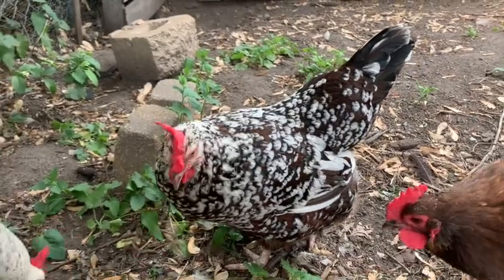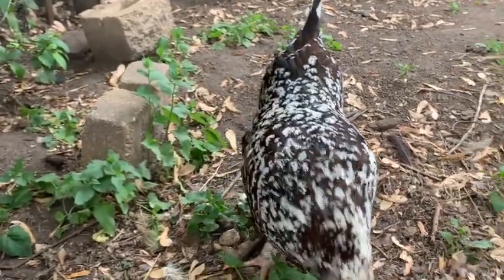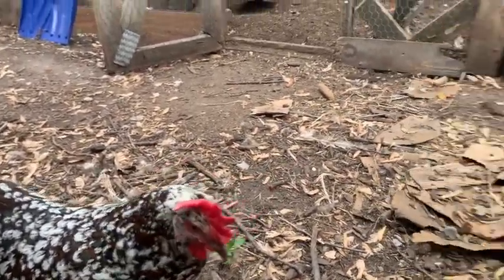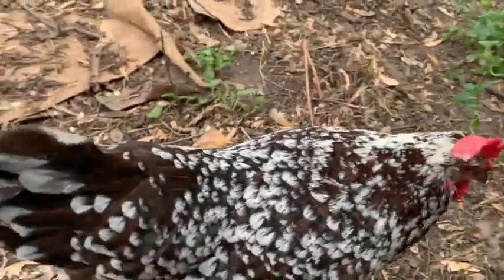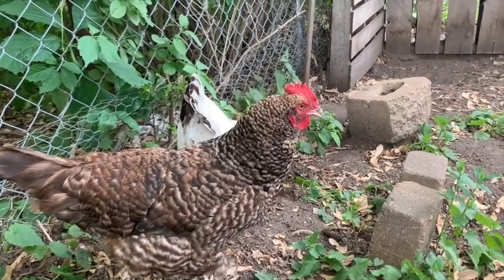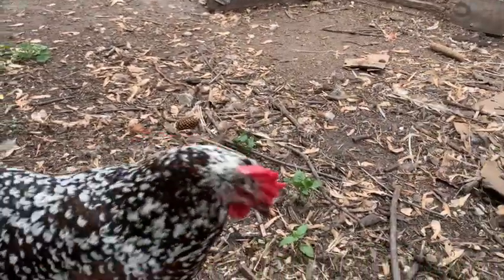This is Star. All of our chickens have very different personalities. Star is the one that most frequently will get out of our back area — she's an adventurer. We've found her in the front yard. She is definitely close to the top of the pecking order. A pecking order is something they have to arrange when you get new chickens. They always tell you to give them a chance to get used to each other. When we got Danny and Oddball, we had to introduce them gradually — some people cage them near each other first, also in case the new chicken is bringing in some kind of disease.